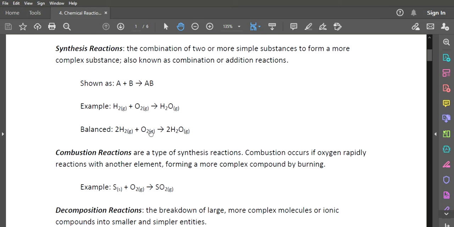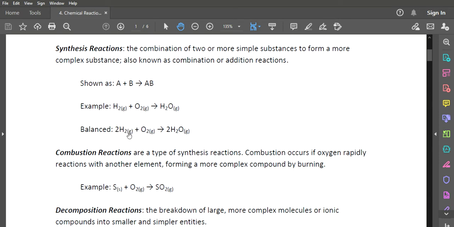That means now that I still have these 2 oxygens, and this 2 multiplies to this oxygen, making it also 2 oxygens. The thing is, when I added this 2, I also multiply hydrogen. I multiply everything that's behind it. So I now have 4 hydrogens instead of the 2 that I just had balanced. So I have to make sure I also have 2 times 2, 4 hydrogens on this side as well.